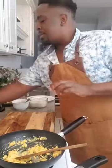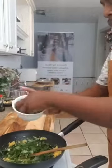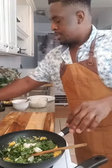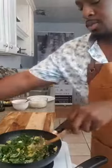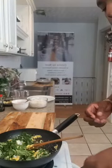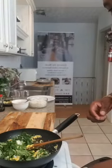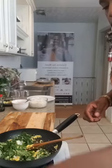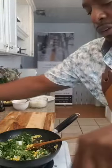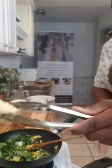Alright. So what we're gonna do now is I'm gonna add some pak choy to this, and of course, load it up with veggies. These are gonna shrink. So here, this is now sizzling over here. I'll just give these a turn now. Yeah, I'm using a wok, but I can't go very high. You see the chicken? Look. See? Multiply.